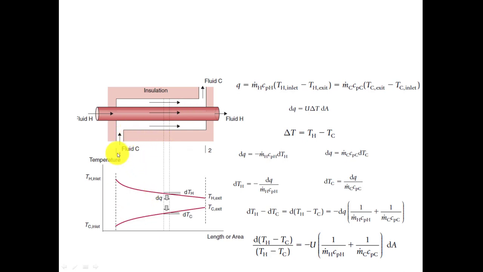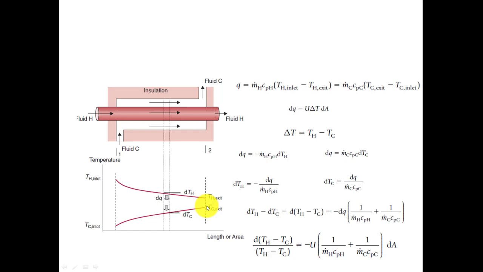Understand? Because it is gaining heat from the hot fluid via this tubular pipe. Similarly, the temperature of the hot fluid will decrease as it leaves the system. So the temperature of H will decrease and the temperature of fluid C will increase. Up to here, I think everything will be clear.